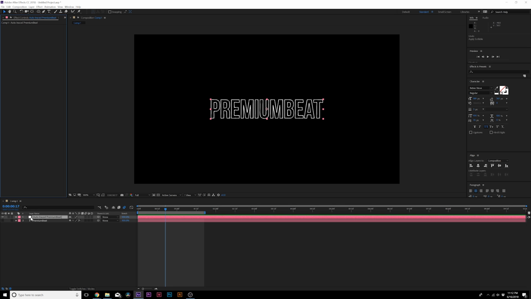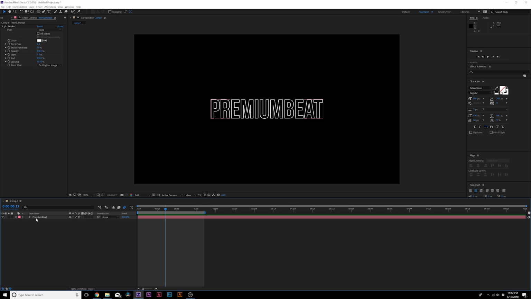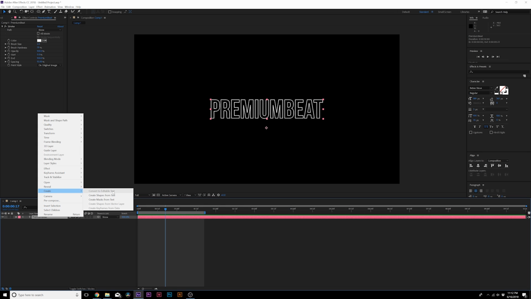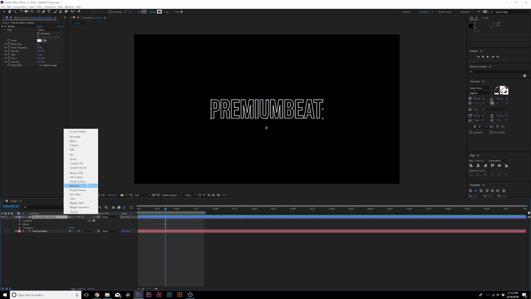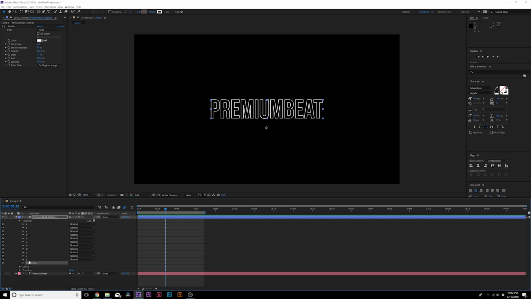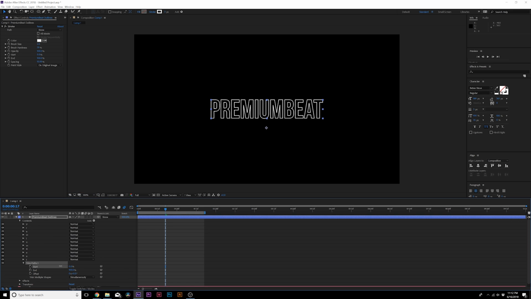The best way to create a stroke effect is to select your object, your shape layer, right click your text layer, go to Create, and click on Create Shapes from Text. Then you go in your shape layer, go to Add, and you can add a Trim Paths. From here, you can open the Trim Paths, and you can see here, we can animate the stroke of any text layer or object, definitely a vector object, and you can add any shapes into the shape layers and do the trim paths as well. And this allows you to cleanly animate a stroke of any object or text layer.